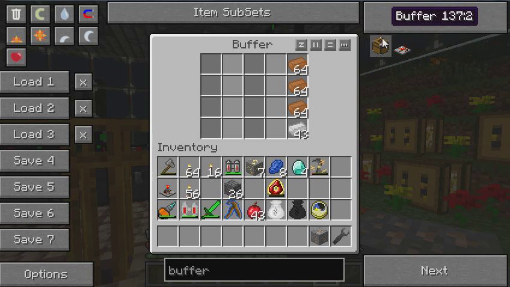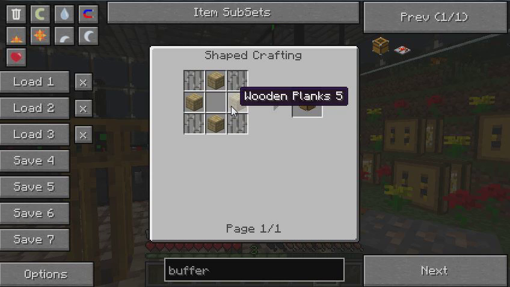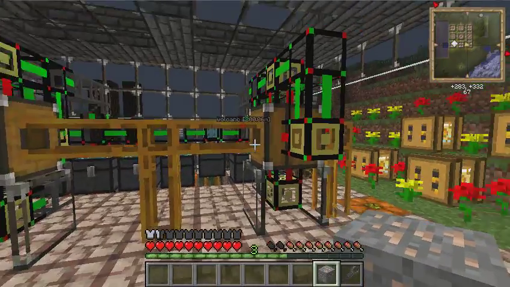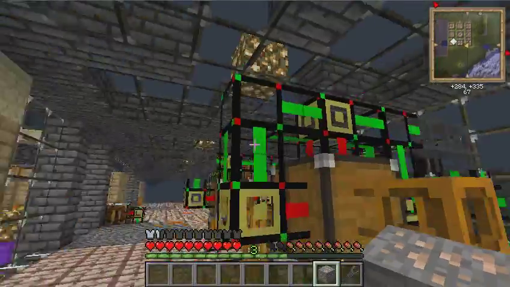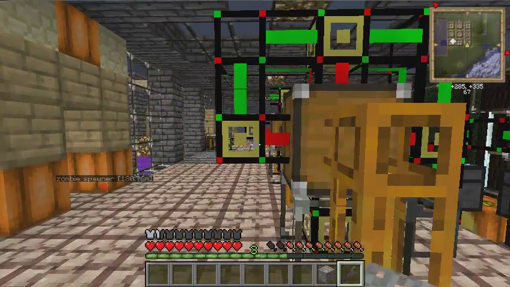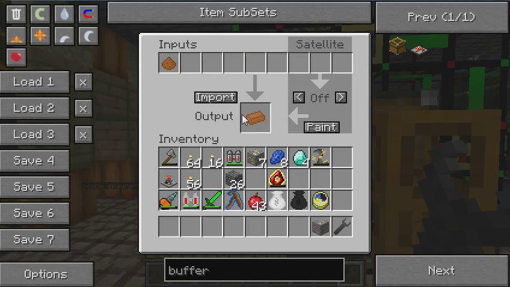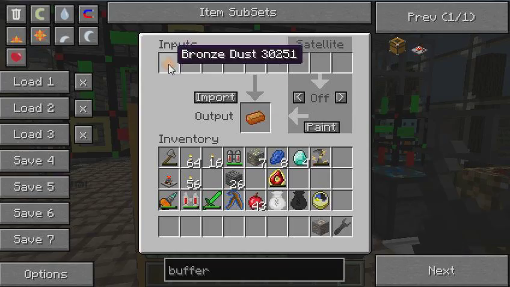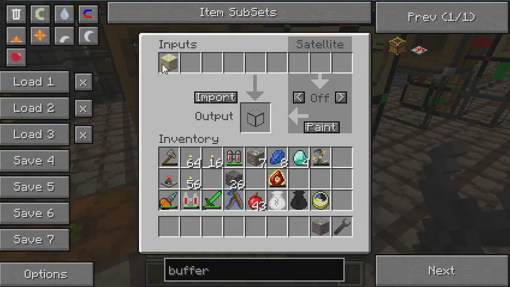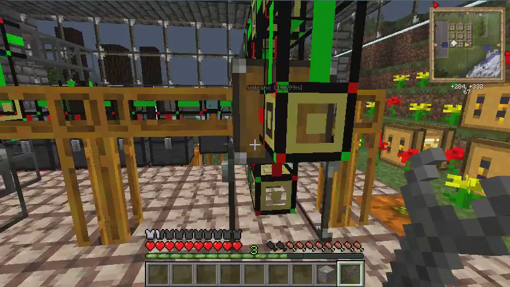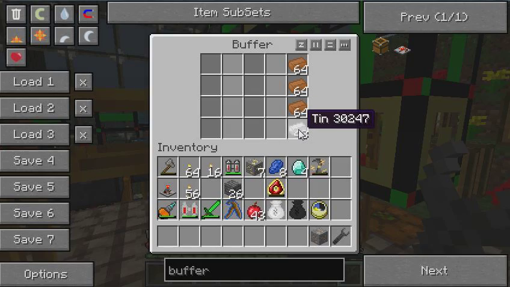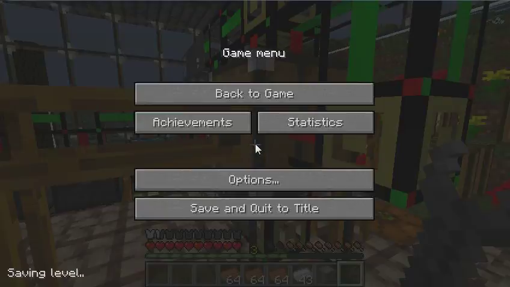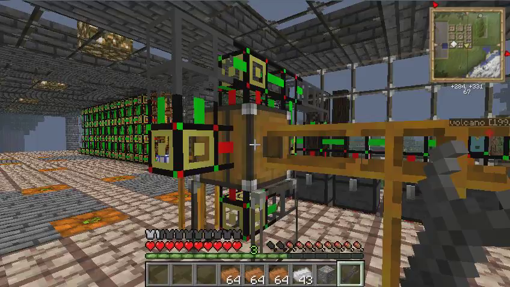which is actually quite simple to make. Okay, so you have some iron bars and some wooden planks. So I had to make a buffer and just consider that as a chest. So I basically have 4 crafting pipes around that buffer, and each crafting pipe has a different recipe. Okay, so you put in copper dust and you get copper from this buffer. Tin, of course, bronze dust, and what is this one? Sand into glass. Okay, I think these are here because I might have exited the game with them in there. Yeah, maybe that's what happened.